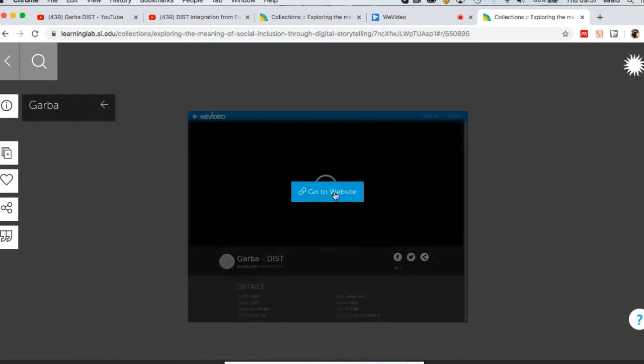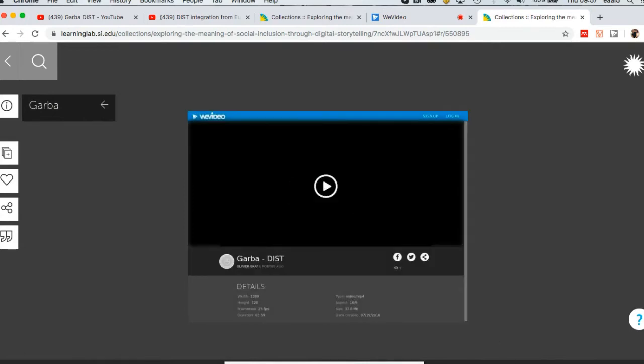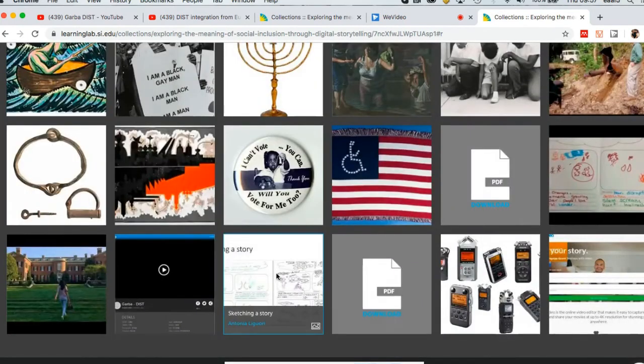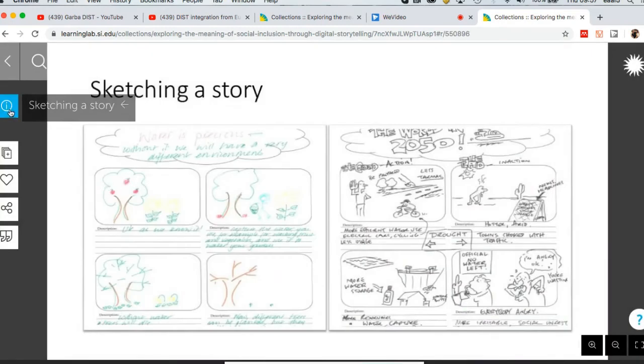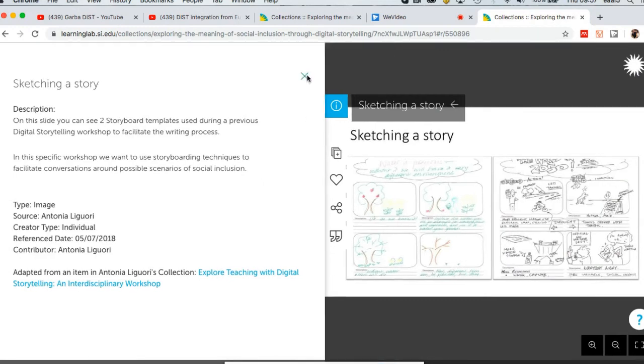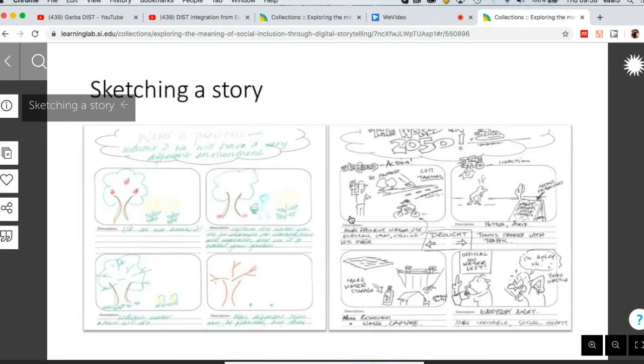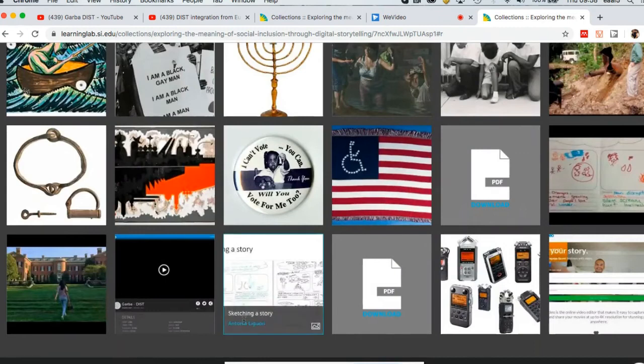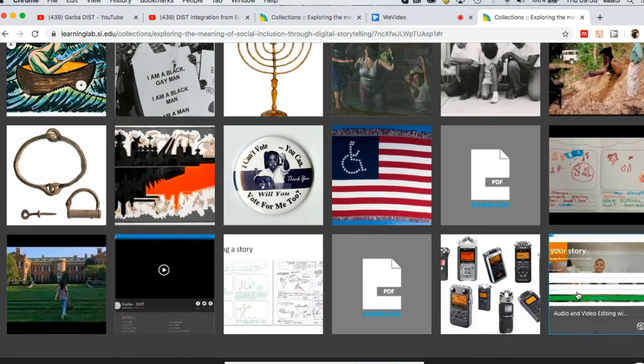After they've watched GARBA's story, what we would suggest is to run a storyboarding exercise and to sketch a story in which your students try to be part of GARBA's life and make a difference in his life. So by using a storyboard, they could draw and draft notes and then share with the rest of the group how they would change his life, how they would include GARBA in a different way and find a different solution to the one that has been narrated in this story.